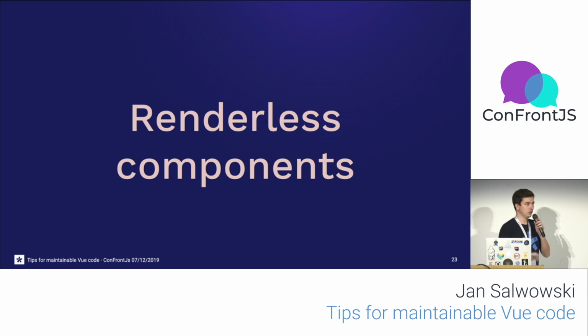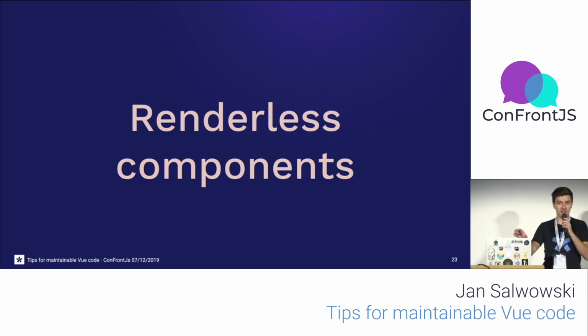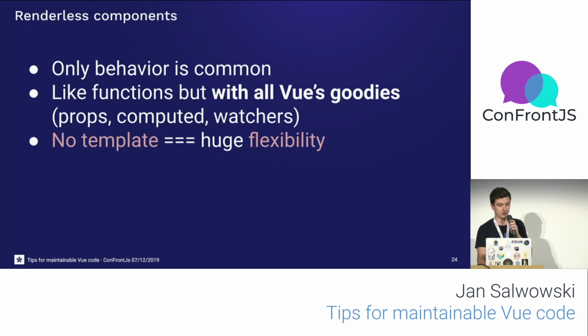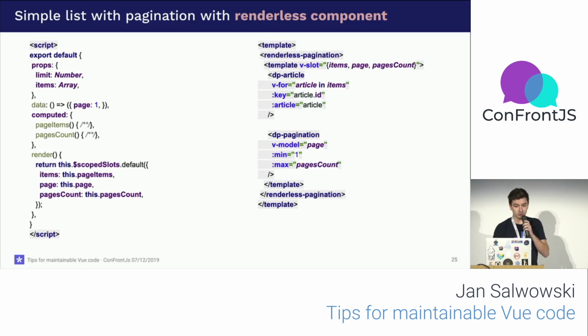But what if we don't want to show these fancy links at the bottom, or we want to show them like with next and previous buttons? Then renderless components come to the rescue because they only have behavior. They don't have a template, huge flexibility comes with it, and they are just like functions, but with all Vue's goodies, like props, computed properties, watchers, etc. So this would look like this.